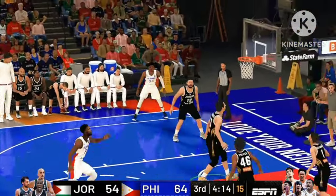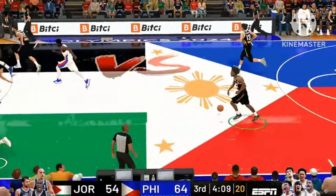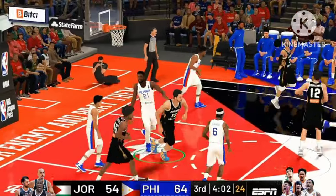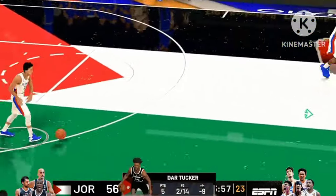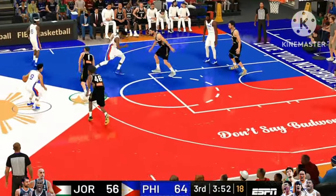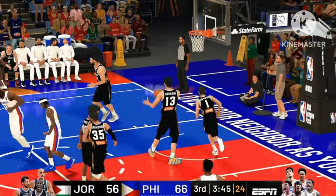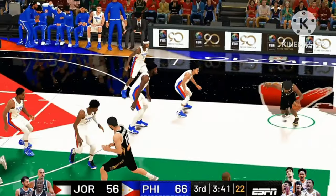The three is up. It's not going to go for him. And he almost made them regret defending him so loosely. Left block shot on the way. Tucker. And the shot is good off the backboard. Tucker's got 5 points now this quarter. Now here's Thompson, checked by Tucker. Here's B. Looking to get it going. Yes, and a nice assist from Thompson. He means business. Unlikely to be a comeback on his watch.